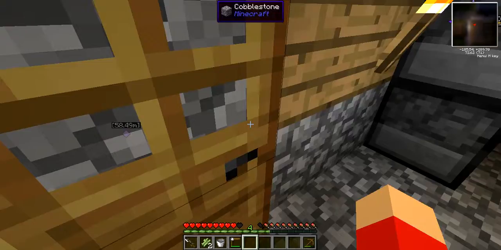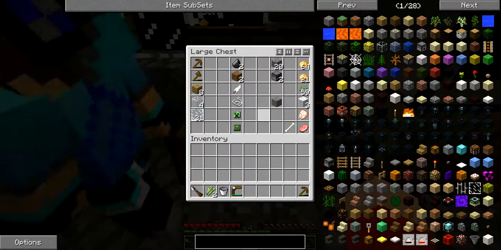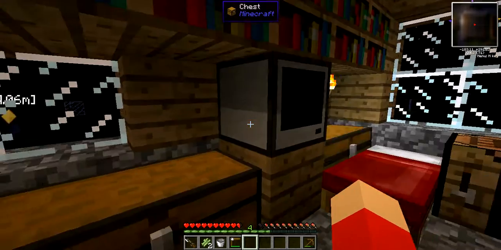There, now we have three paper. Now we need one gunpowder. Three gunpowder. How much gunpowder do we have? Zero. I thought you had one. Nope.